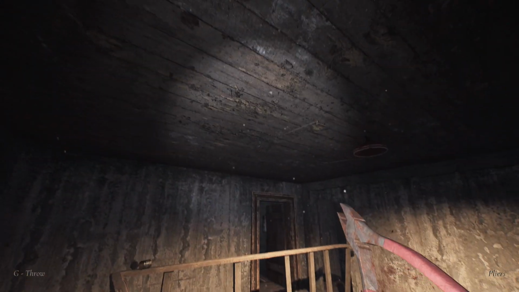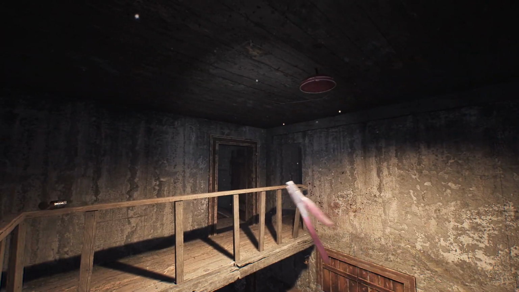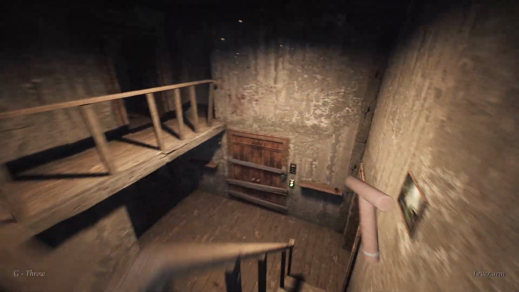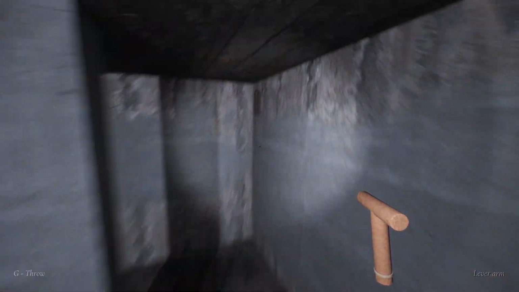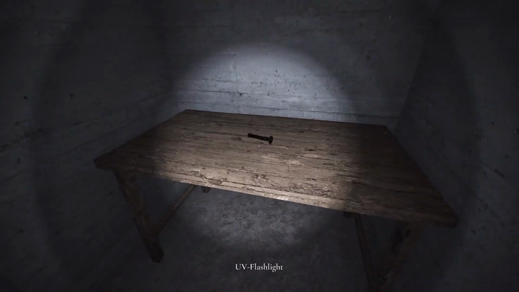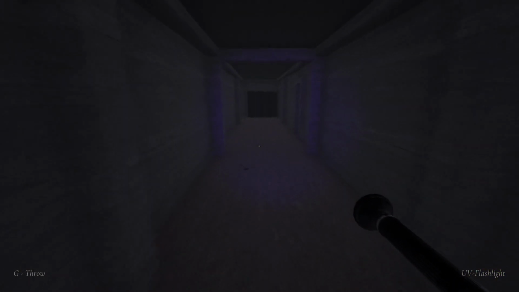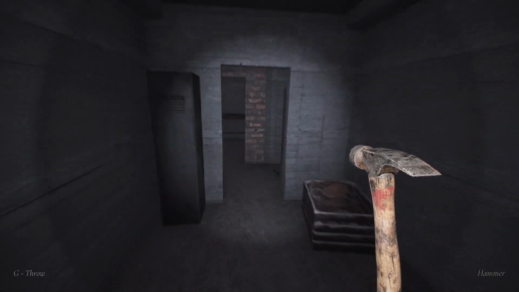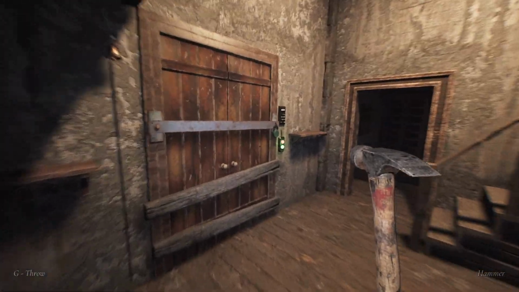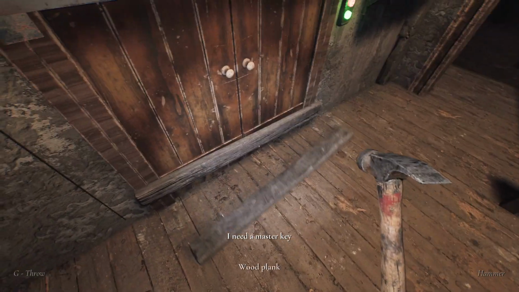Hold on. I gotta get that lever. Yeah, the lever was right here. Just gotta go down in the basement and use it here. Yeah. There. UV flashlight. Let's go. Oh, yeah, hammer. Here, wait. I'm just gonna use the hammer real quick, actually. Okay, now I don't need the hammer anymore. Let's grab the flashlight here.